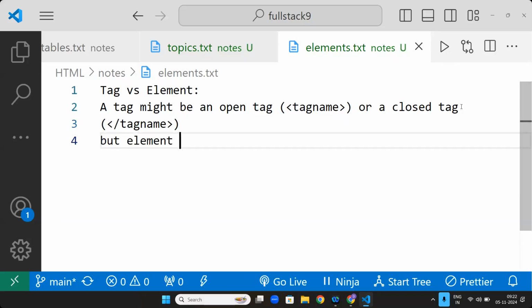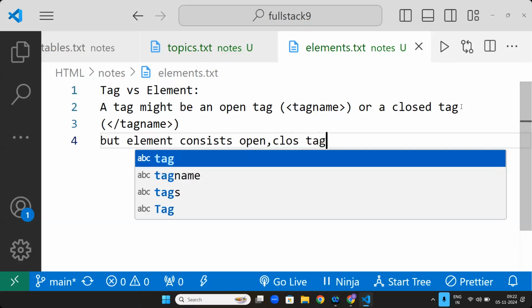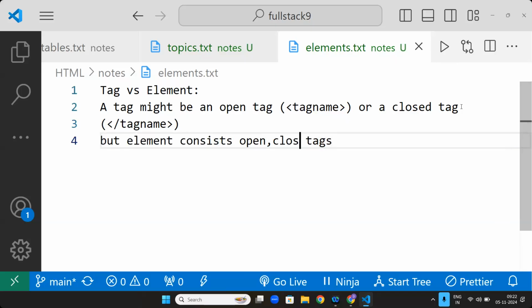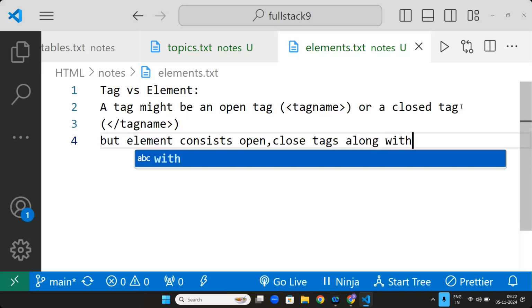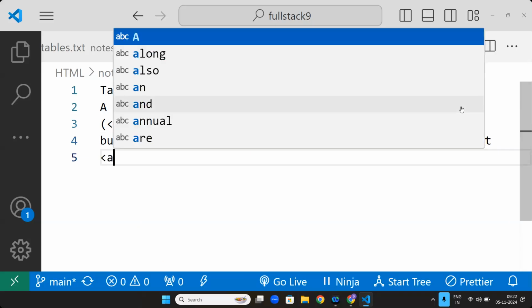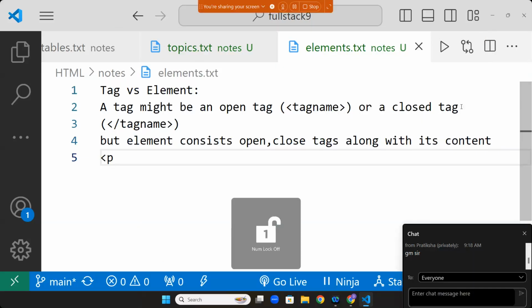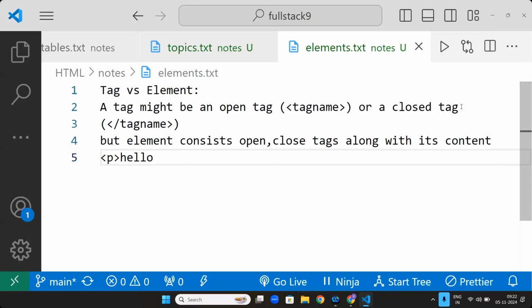an element consists of open and close tags along with its content. If I write, for example, a paragraph open tag, something like hello, this is the content, and this is paragraph close, this total is called a paragraph element.